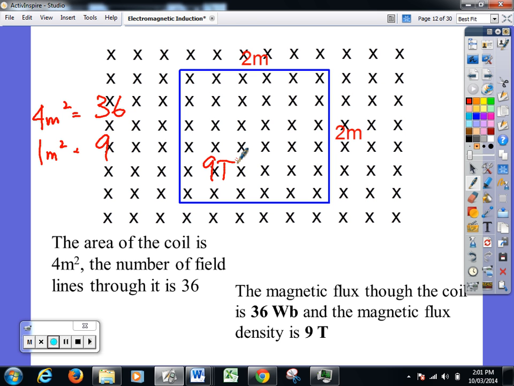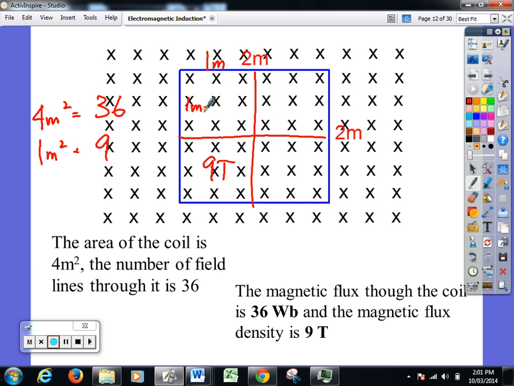Okay. So if I was to divide it into 4, that's now 1 metre by 1 metre. And that means in every square of 1 metre squared, there would be 9 flux flow lines. Okay. What's the flux through the coil though? Remember, when I say the coil, the shape is what I'm saying here, because eventually these shapes are going to be made of wire and they're going to be the coils.